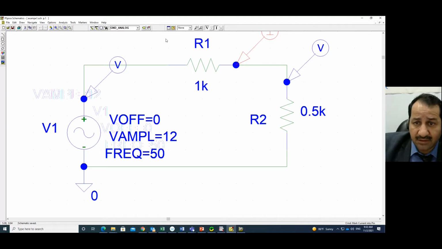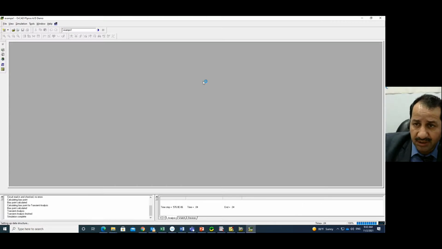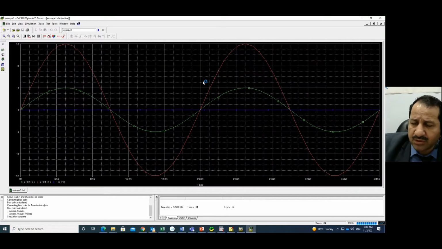Now, after I did everything, this is my circuit, it's closed. The values are clear in front of me as I want. If I want to change anything, I can double click and then change. Then I go here to simulate to see the output. The software will simulate the circuit to bring the output. Now let me ask a question and I will answer it. What type of output do I want? Here I want the voltages across the supply, across the resistance 0.5, and the current in the circuit.